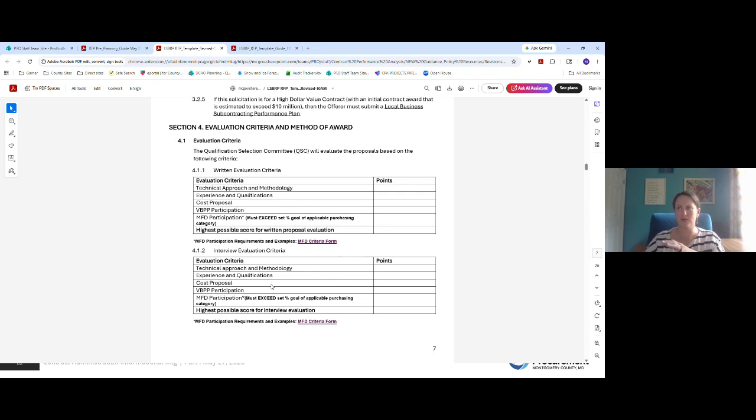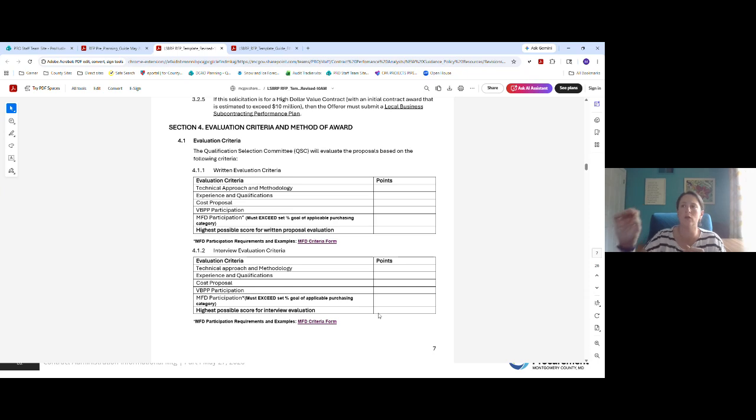The evaluation criteria and method of award, you'll see this is not changed. We are leaving it this way, but in the guide, we have a lot of information for y'all to consider on what needs to be taken into account for the evaluation criteria area. It doesn't have to stay like this, right?